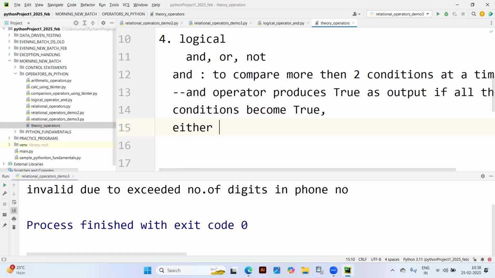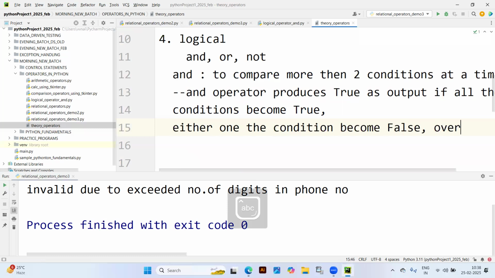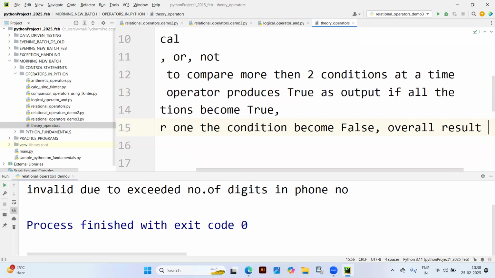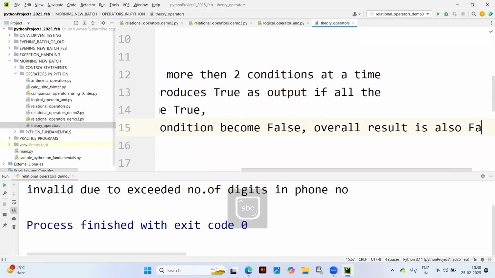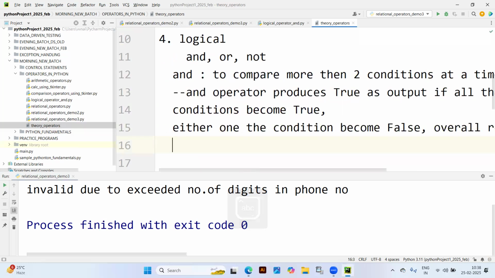If either one of the conditions becomes false, the overall result is also false. This is the behavior or phenomenon of the logical and operator. And it behaves like this.